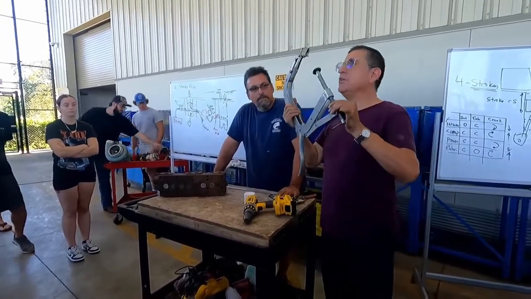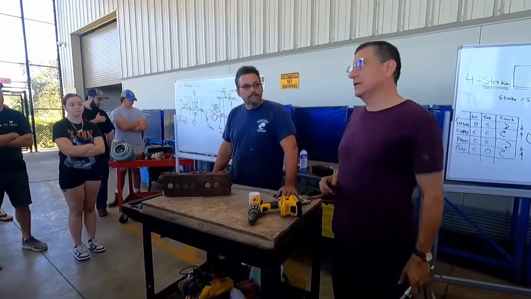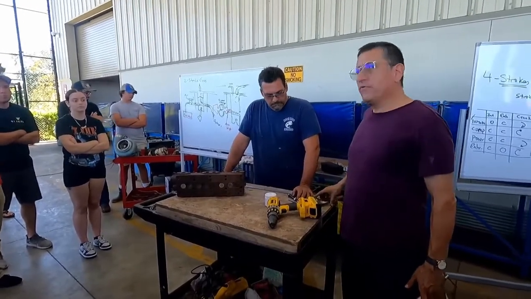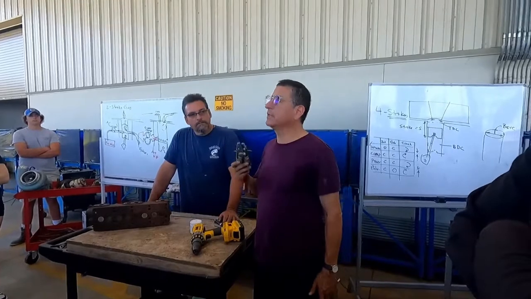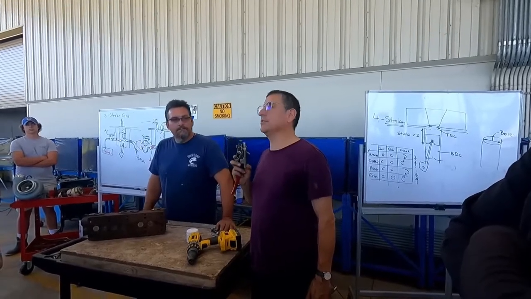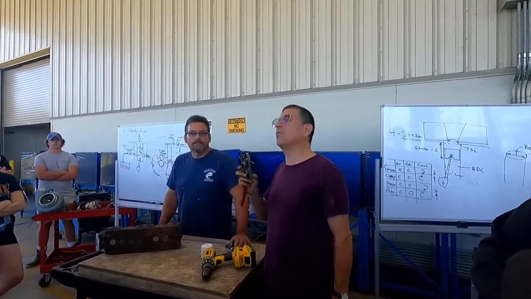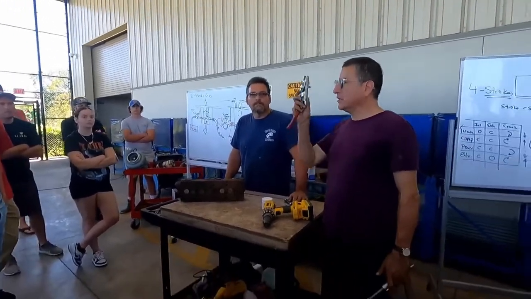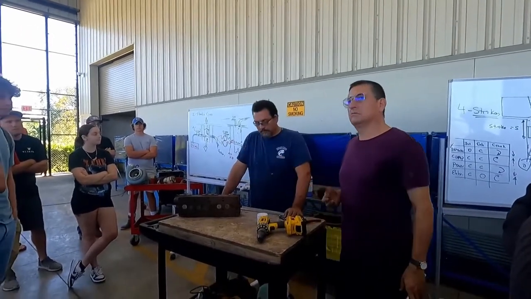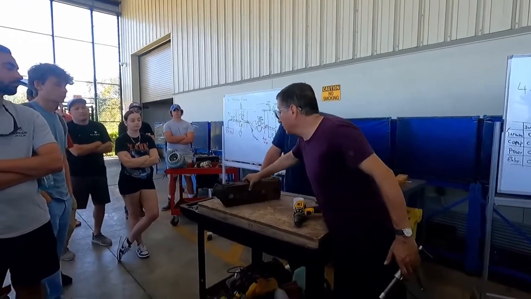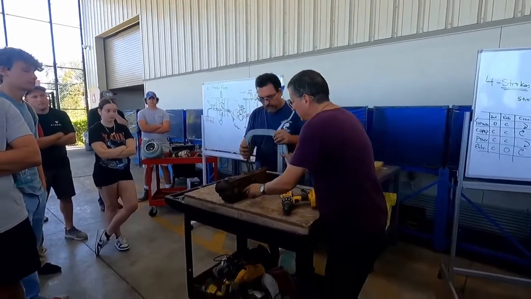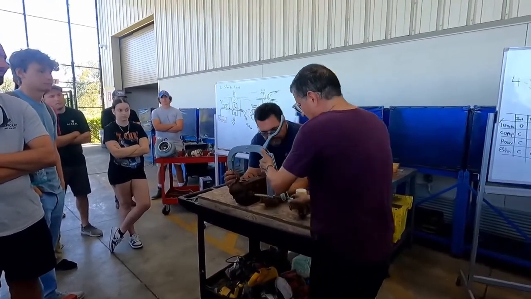This tool can be used when the head is out, like this. But when the head is on the engine, on the block, I can remove the springs with this. This is for a special situation when I need to replace the seals. Right now I am going to explain where the seals are located and for what reason you need, in some cases, to replace them. You can use that one if the head is bolted in place, or this one if the head is out. Right now it's easy because the head is out, and we are going to use the tool with Danny to remove the valve. Okay, this one, Danny. We are going to the most difficult.